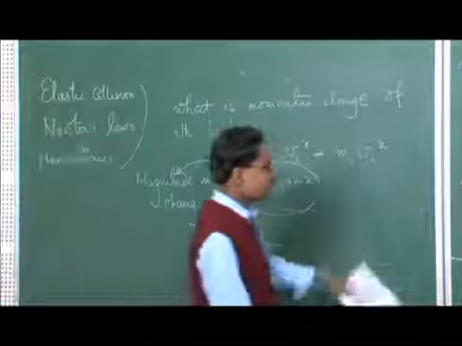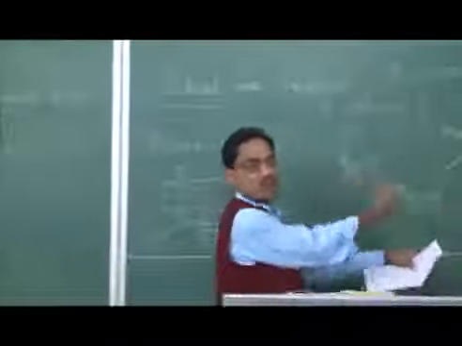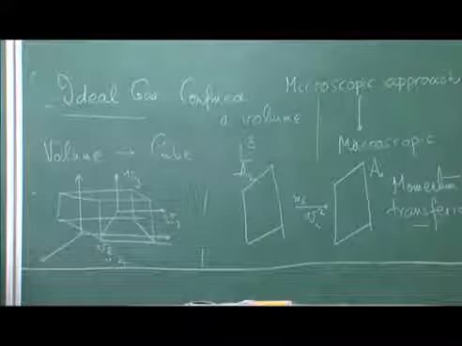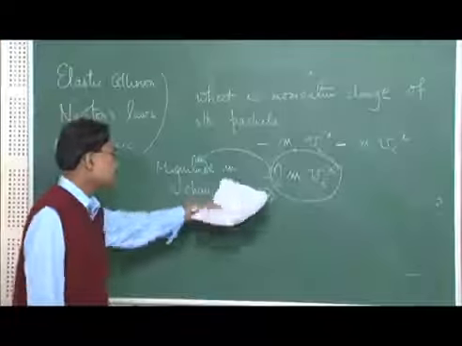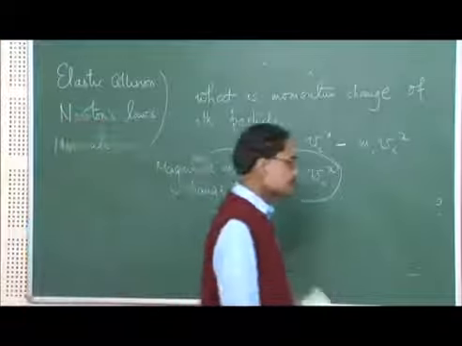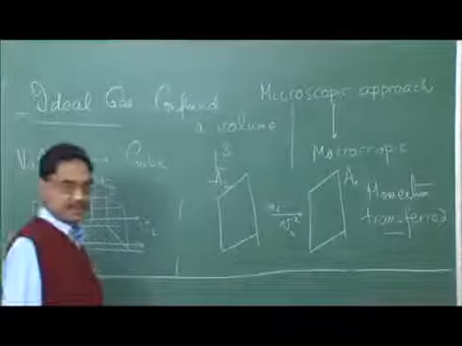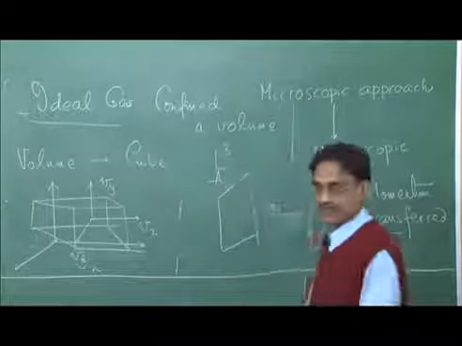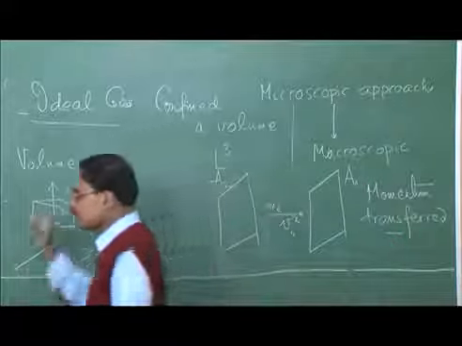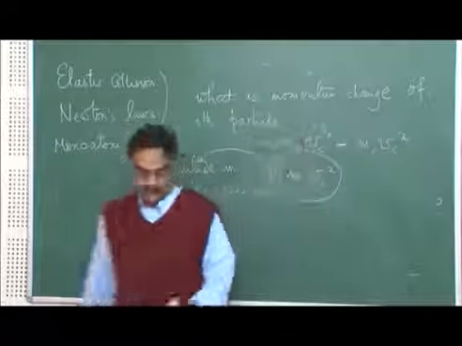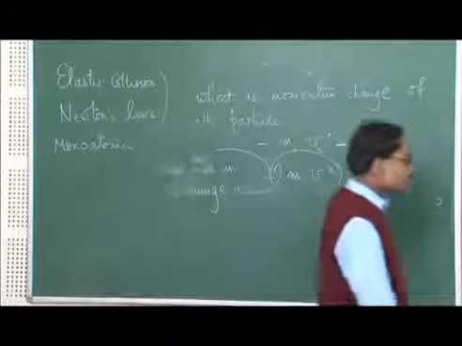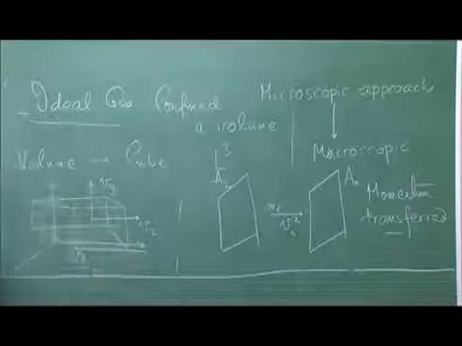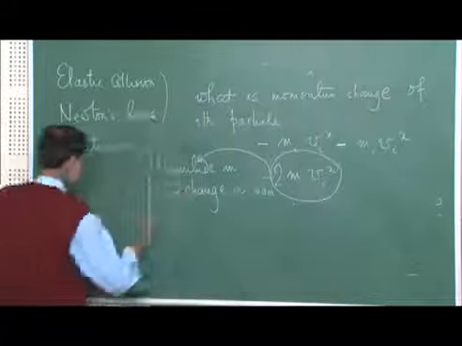So this much momentum has also been transferred to the wall. The change in momentum of particle number i is this, and this amount of momentum has been transferred to the A1 face. Now, this is a single collision. What will happen to this particle now? I assume the extreme dilute limit.